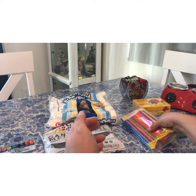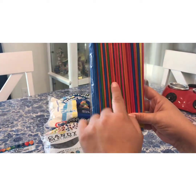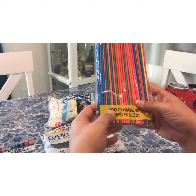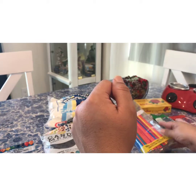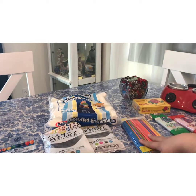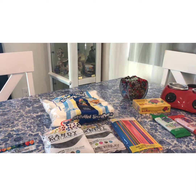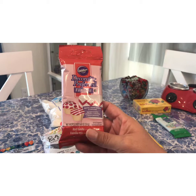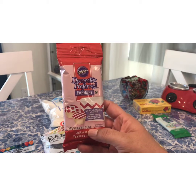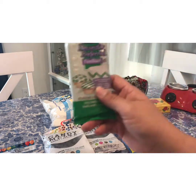And I bought a pack of the different color sticks for the marshmallows. I bought the pack of 100. I bought it at Walmart. You could find it at Target, Walmart, the dollar store. The fondant, I bought the little packs of fondant. It's 4.4 ounces of red fondant and green one for the leaf.